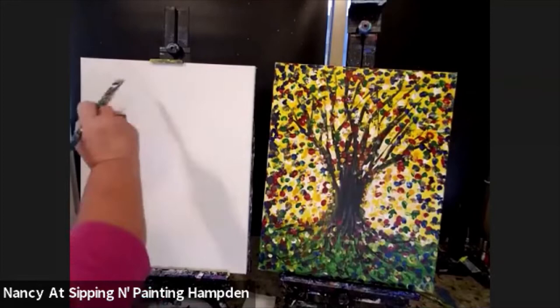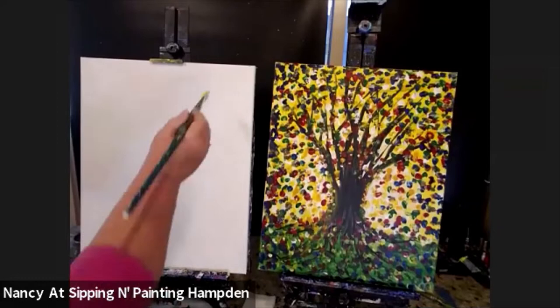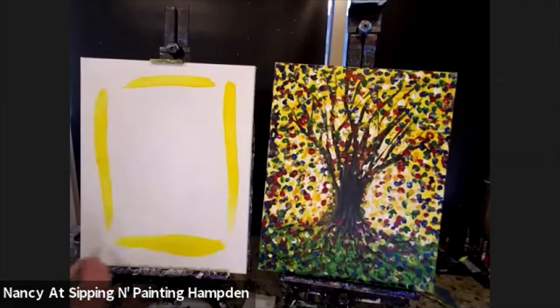Then I'm going to pick up a whole bunch of yellow. I didn't even clean my brush. And I'm going to coat my canvas with lots of yellow. And I'm just going to go around. Now be careful not to flick your paint in your drink.